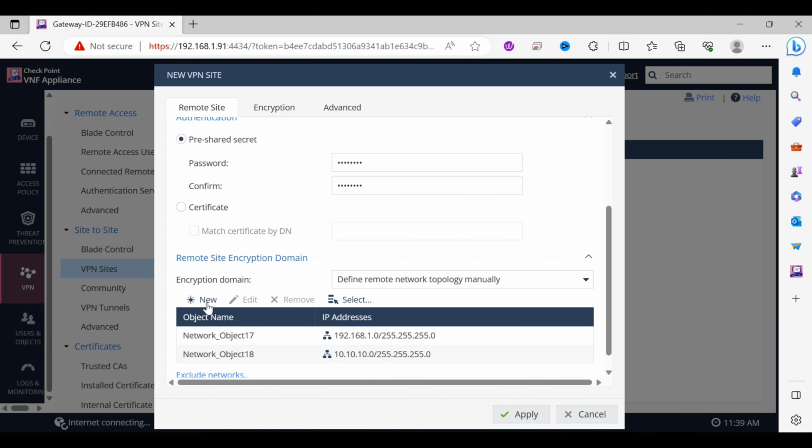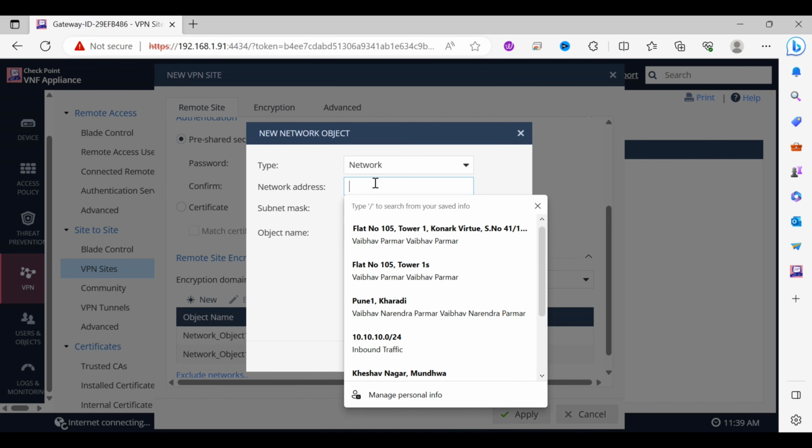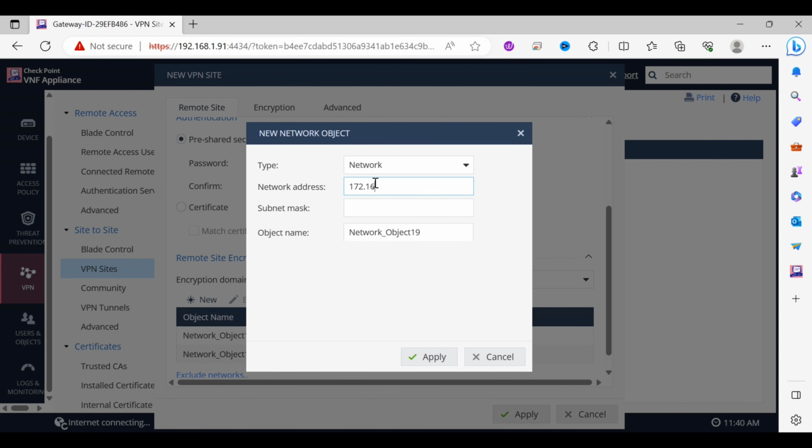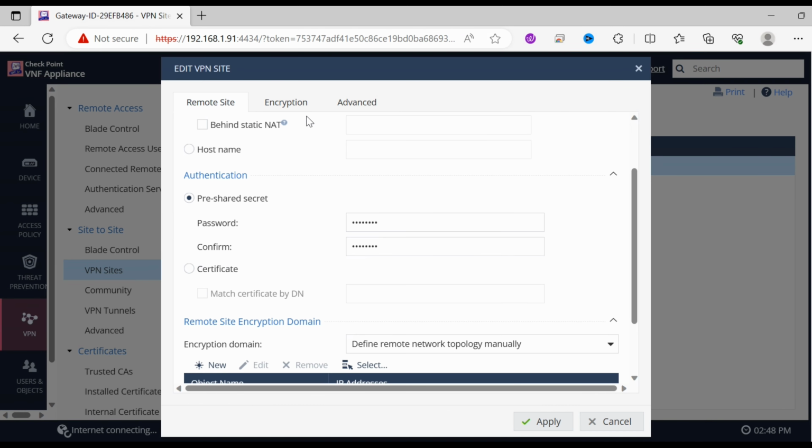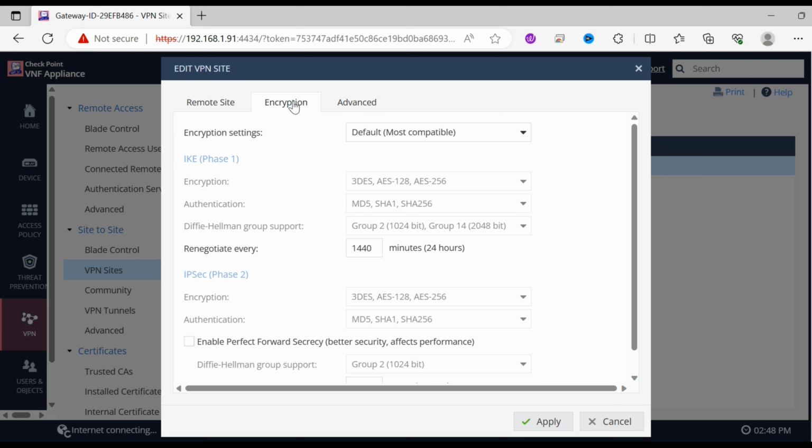Apply. Add one more, say 172.16.0.0, 255.255.255.0, right? Apply. Now go to the encryption, and over here you need to select encryption settings, IKE phase 1, IPsec phase 2 settings.